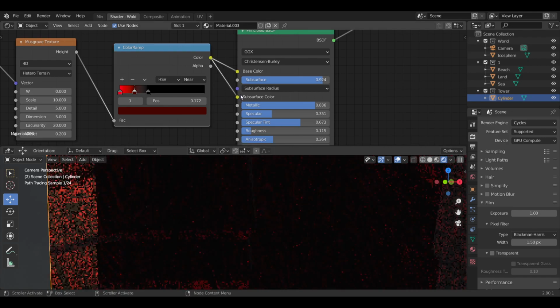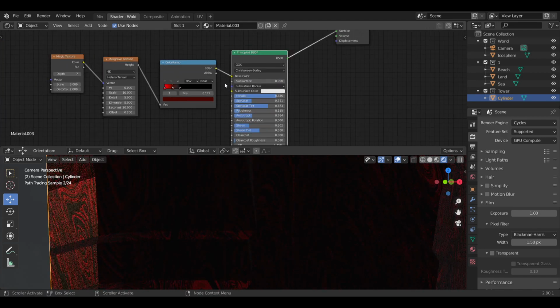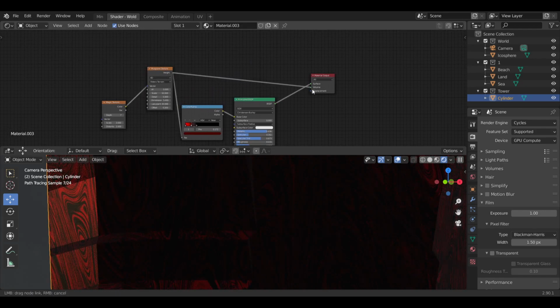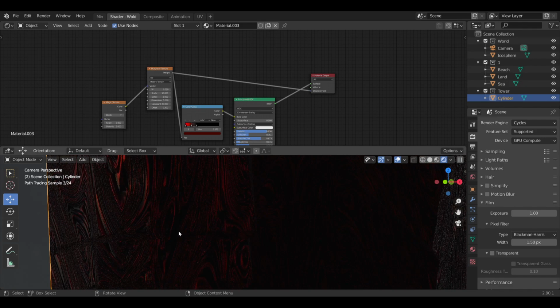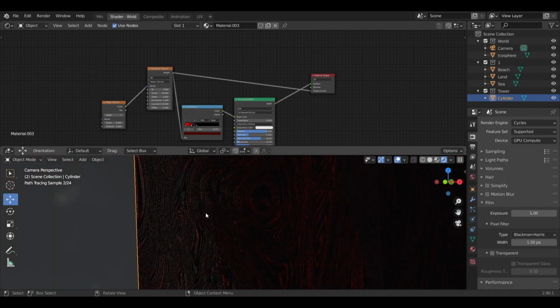Subsurface. Yeah, I don't think there's any point to that. And we'll go ahead and grab you and put you to the displacement. And get some really wild geometry going on here.